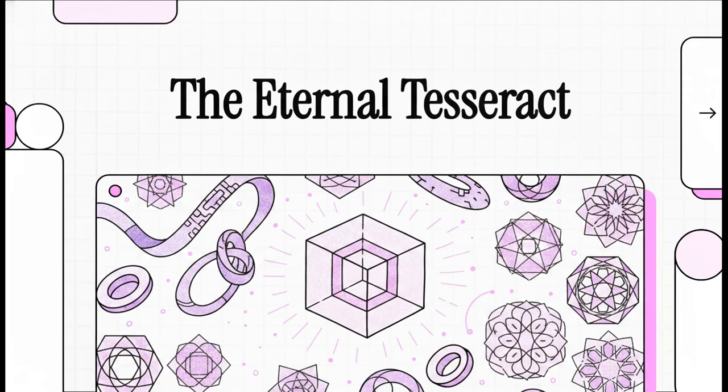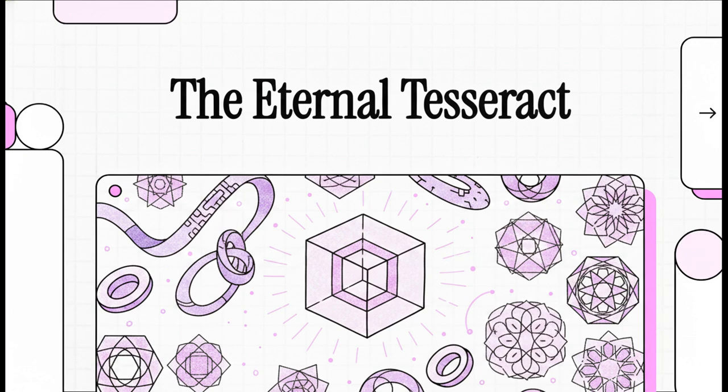Welcome to The Explainer. Today we're exploring something literally mind-bending. We're diving into a topological interpretation of an ancient text that completely flips our understanding upside down. The framework we're analyzing today claims that the Quran is actually not an ancient text at all. No, it is an eternal tesseract.